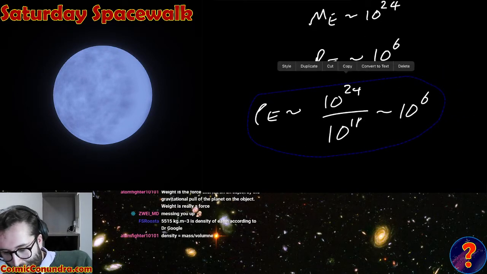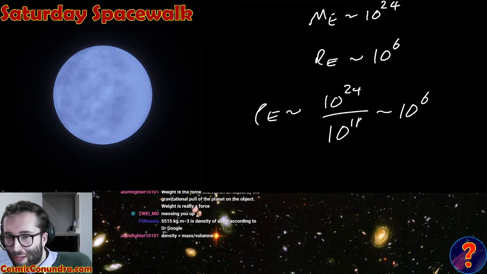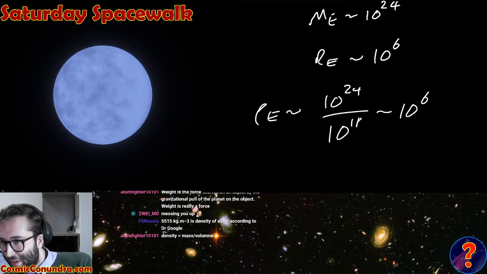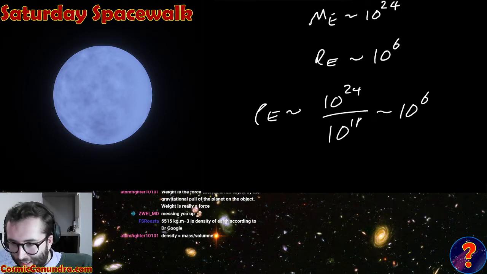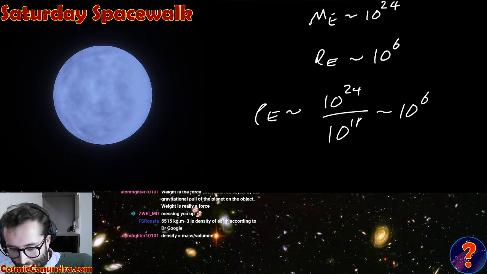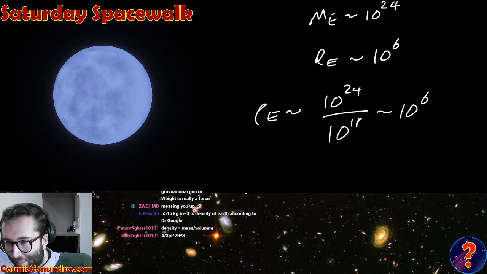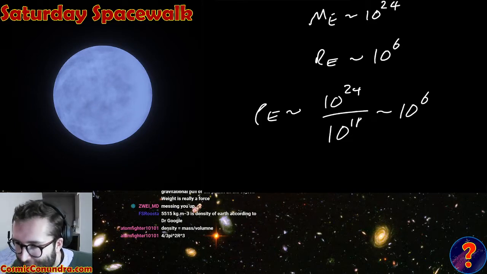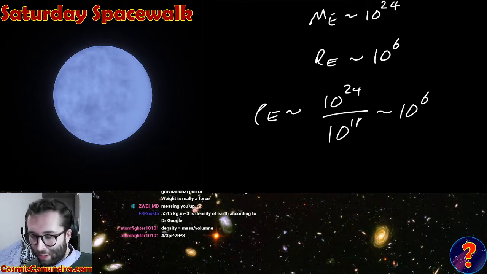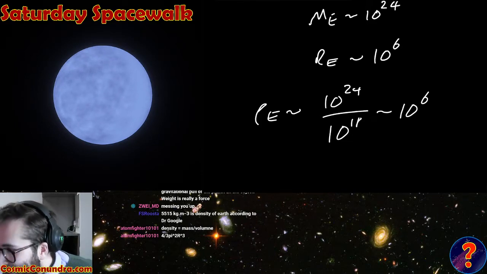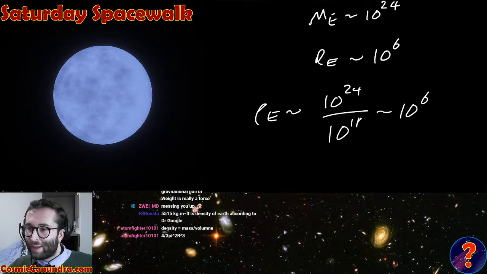Well, that's like a factor of 100 larger than it should be. But I guess... Oh, okay, according to Google, it's about 5,000. Yeah, so that is... Well, no, that's like a factor of 1,000 larger than it should be. Yeah, I know the 4 pi's and stuff. I guess maybe the prefactors are important. Well, anyway, let's leave it as an order of magnitude estimate. What was the question again?